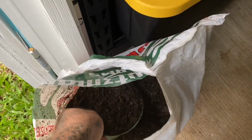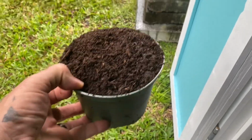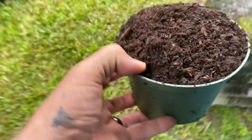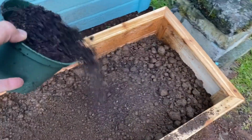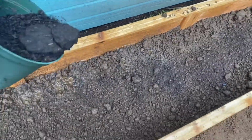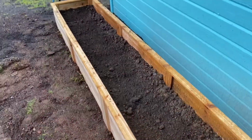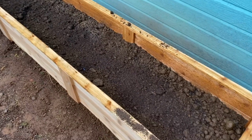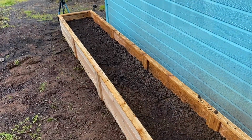All right, for the chicken manure, I'm not gonna be using a lot. This is, I think, a 5-inch or 6-inch pot. So that's basically what I'm gonna put in there. And all I'm going to do is just sprinkle it in. And then that's going to be it for that one. Now I'm going to put the potting mix over top of that, and then I will do another one of these pots of chicken manure on top of that.